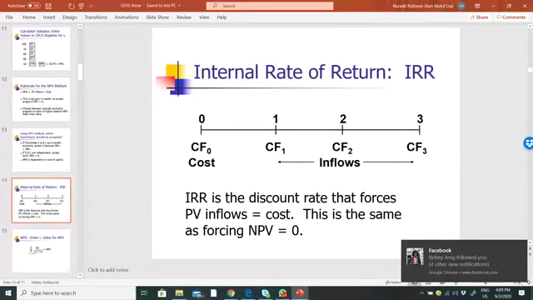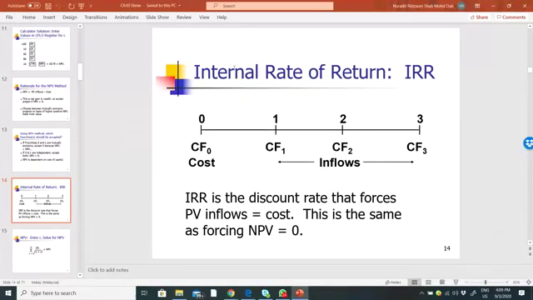And then there's an important topic here, the internal rate of return, the IRR. For example, we have the cash flow 0, which is the cost, then CF1, CF2, and CF3, which are our inflows. But we do not know what our IRR would be, or what the cost of capital is here. So the IRR is the internal rate of return. What rate do we need to discount at if we assume that NPV is equal to 0?